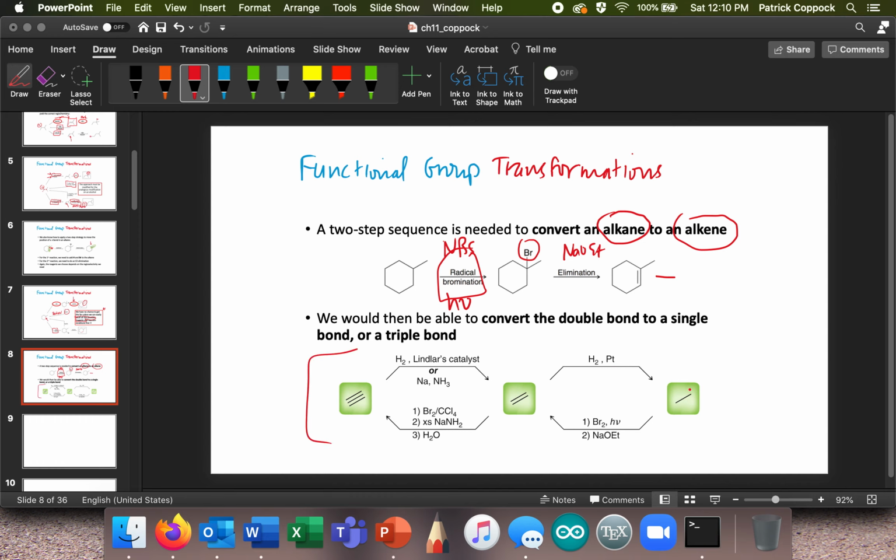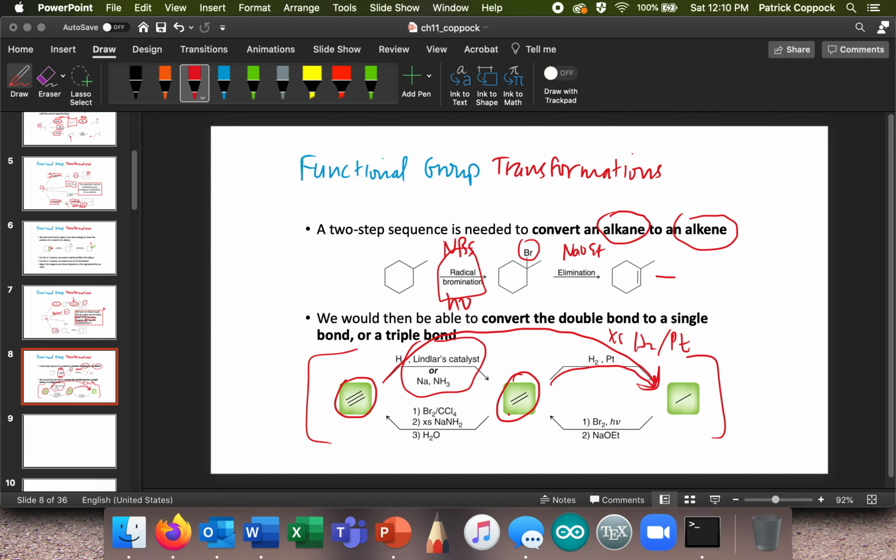And then this is a figure that I showed you before. If we want to go from an alkyne to an alkene, we can do that with a poison catalyst. Or if we want to go all the way, we can do that with simply H2 and platinum or palladium. There's actually three metals that you have to be ready to use: platinum, palladium, and I think cadmium is the other one. So we can go all the way there with H2 and platinum as long as we have excess H2, okay? Or we can go halfway, or if we're here, we can go simply one step, right?